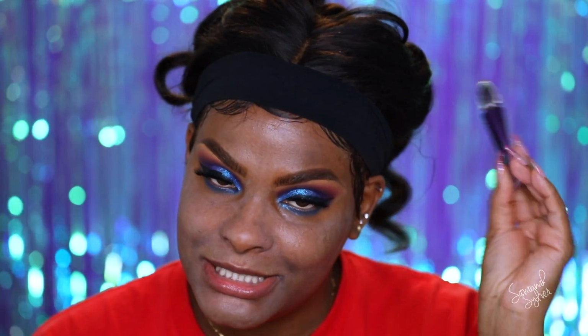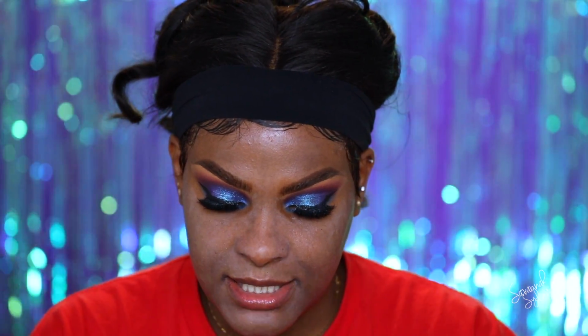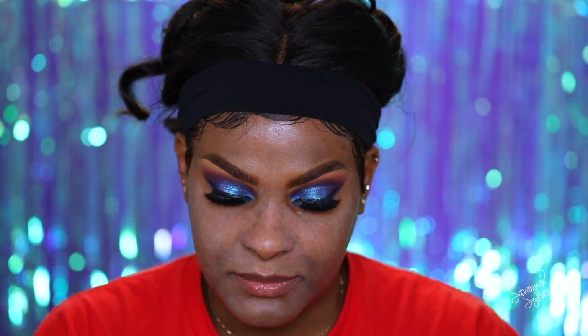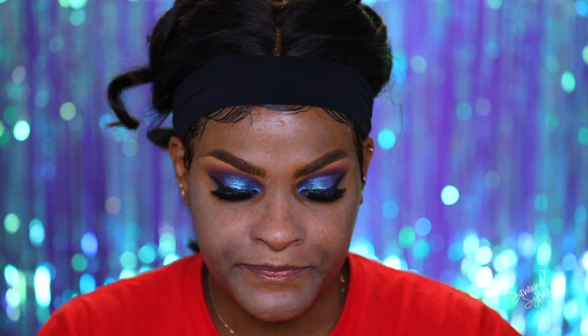And next I'm gonna take my, what is it called? Look at it, okay? The Urban Decay eyeshadow primer. I'm gonna take that and squeeze out some. Even though it has a little applicator thing, I see that you can actually squeeze it out. And I'm gonna get a good amount, okay? And I'm just going to pack it on.